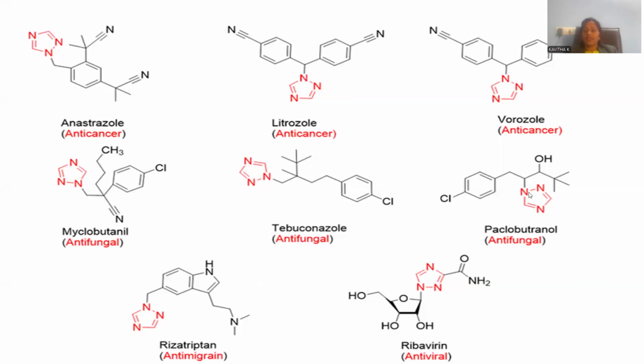Another triazole related drug has, upon the triazole, a lengthy alkyl chain. On one side you can locate the common alkyl moiety, that is chlorobenzyl. On the other side you can locate again a tertiary butyl branched system, and here is the hydroxyl functionality over the carbon. It is named paclobutrazol. Paclobutrazol is an antifungal drug. Again, fungal infections will be effectively curated.